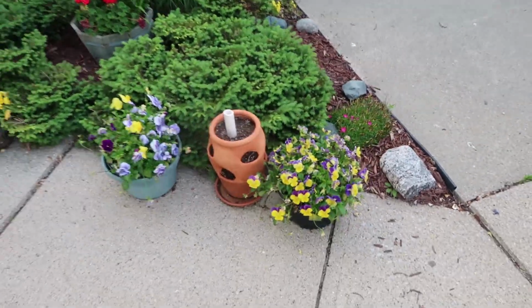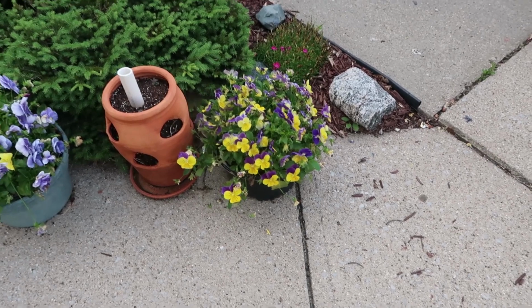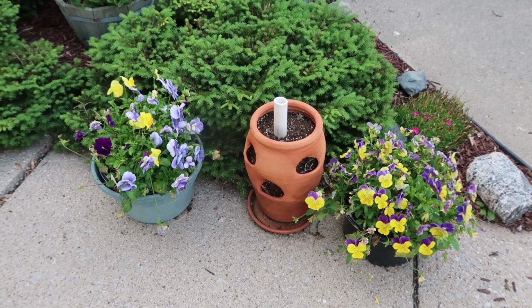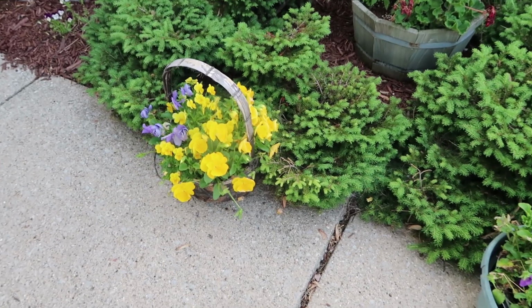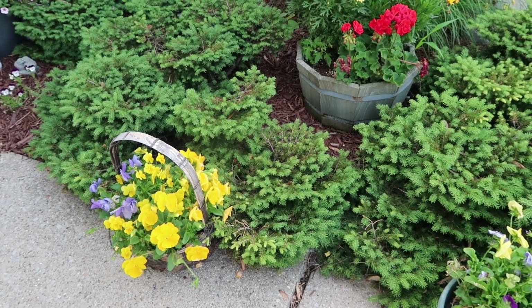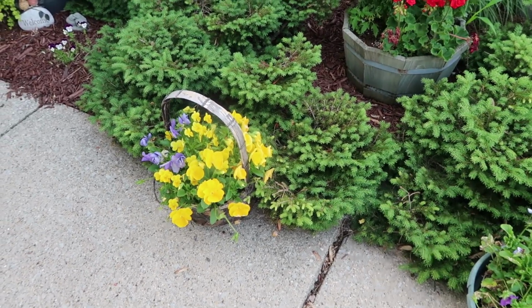And then my pansies in the baskets in the front are still doing okay. They probably are going to get moved this week because it's been so hot and they're just not as vibrant as they once were. They're starting to look a little worn around the edges, except for this one. This one has always done beautifully, and it usually sits on the other side of my yard, but I tried to move everything over as close as possible so my neighbor wouldn't have to run around so much. And it seems to like this spot right here because it's doing beautifully.